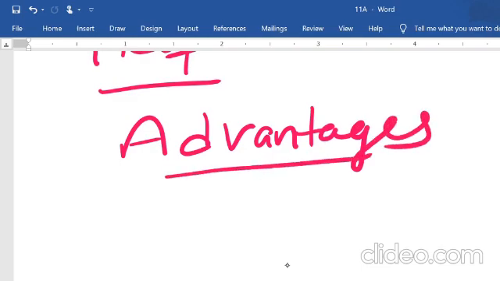They may ask you for 3 marks. What is the advantage? The advantage is when you're using your function call. If you remember the calling function and called function, you have a return value in that: functions with arguments and return values, or no arguments and no return values. If you are returning a value to the calling function, you can return only one single value at a time, not more than one.